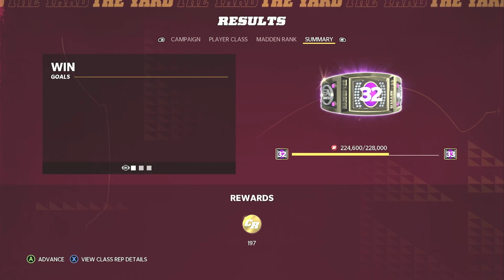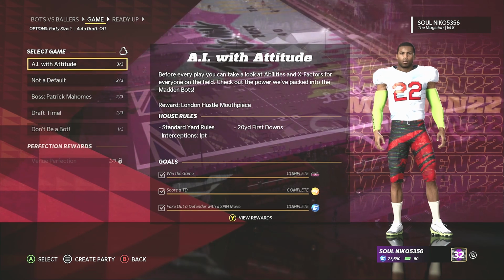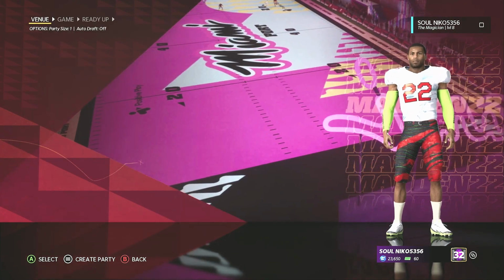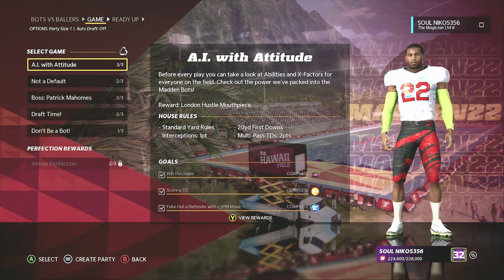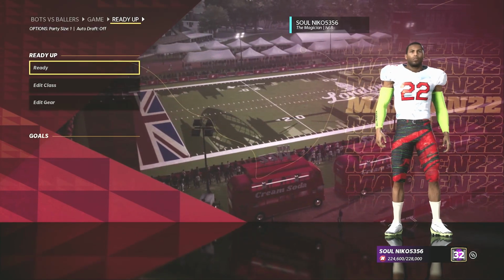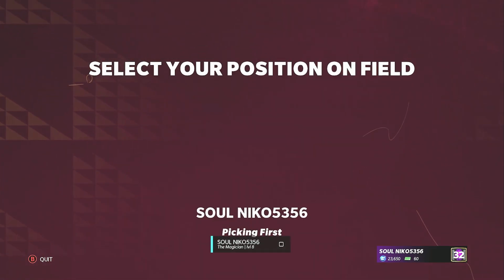As you can see here, after the game, it'll take you through your goals and stuff. You should be able to get some cred through this after completing it. But right here, you want to go out bots versus ballers. You want to click the first one, AI with attitude. It'll take you in here. You could just click ready, click play, and then it'll count you down here.